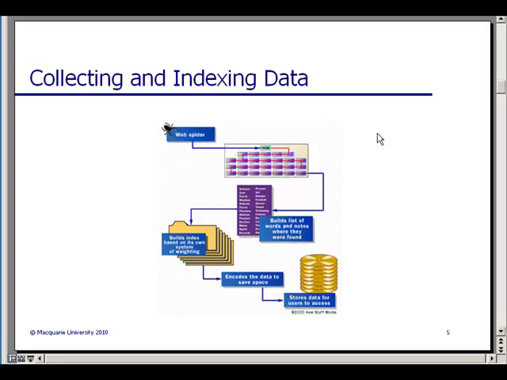So the job of the crawler is basically to retrieve web pages, look at the URLs in these web pages, retrieve new web pages and hand these web pages over to the indexer. A crawler can do this in different ways. Probably it can use a breadth first search or depth first search, so different kinds of search strategies that you can apply to this crawling process. Okay, so the crawler takes a web page, retrieves it, and hands the web page over to the indexer.